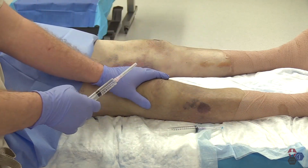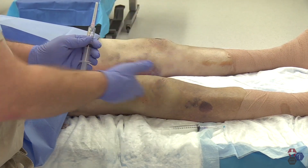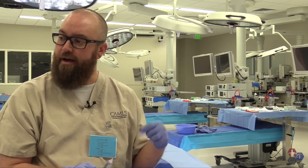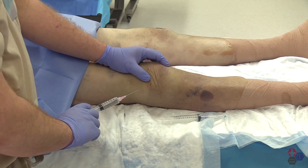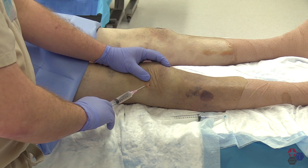The first step is to anesthetize the skin overlying the puncture area. Cleanse with chlorhexidine, apply a sterile drape, and then administer local anesthetic. The key to anesthetizing is that you only want skin and shallow tissue anesthesia. You don't want deep anesthesia for fear of violating the joint capsule and altering the results of the synovial fluid you're attempting to gather for analysis. Inject a small wheal and then go slightly deeper along the path.